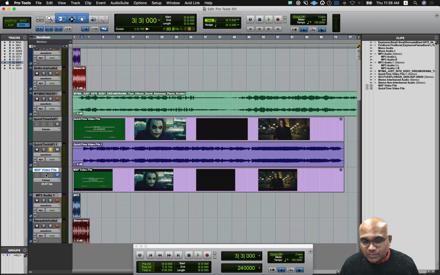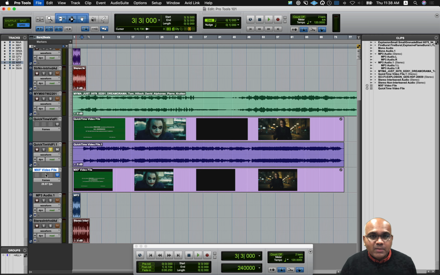It's not going to work fully. It will work, but it will work for learning. You will not have a problem when you're learning Pro Tools. But if you're trying to do a big project, there will be a few hiccups here and there. All right. You can also import only the audio from a video file.